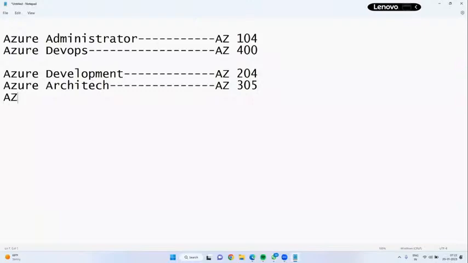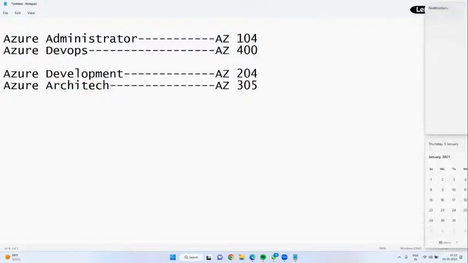As I said, there are Azure AI, Azure Cyber Security, Azure Data Engineer, Azure Fundamentals, Azure Machine Learning, Azure Security, Azure Virtual. We have a number of certification papers, around 15 to 20, but the very popular ones are these four. I am going to teach you these two certification papers, Microsoft Azure Administration with DevOps. What topics I am going to cover, and what the subtopics are for these two, we will present in the next session, in tomorrow's session. If you have any questions, feel free to ask me. I will be happy to help you.